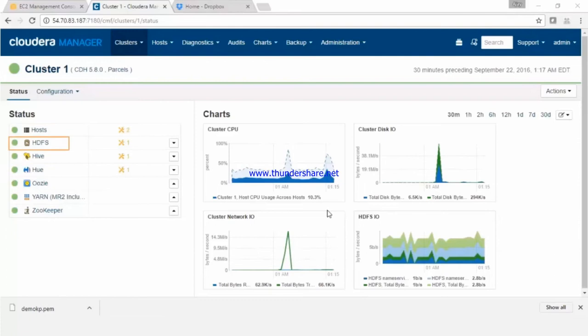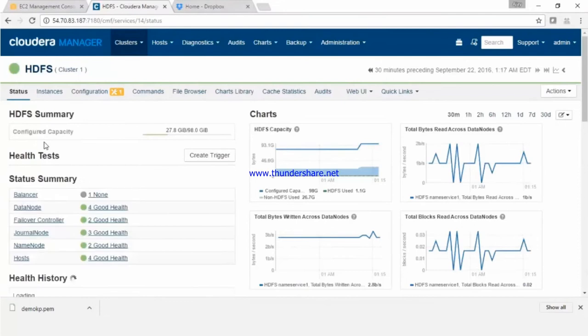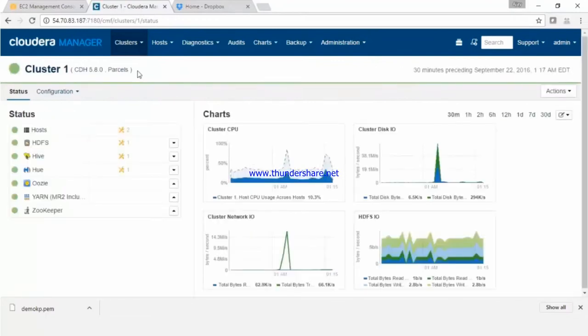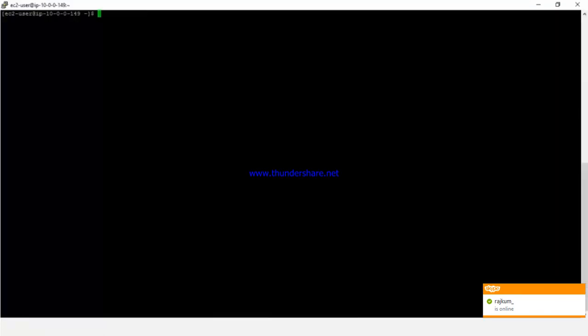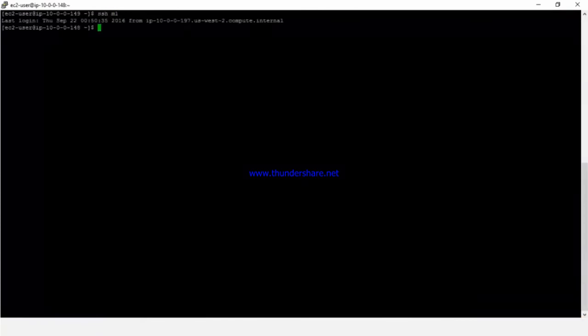In HDFS utility, you can observe that a balancer is already running, which takes care of balancing the data. Balancing is required whenever you add a new cluster, deploy client configurations, add some role instances, and commission and/or add more data nodes to take care of your data. In order to balance the data, you need to go into the terminal and type ssh M1, which takes you to the first machine. You can give the balancing command from any running machine by logging in as root and then log in as HDFS, which has the administrator access on the cluster by default.